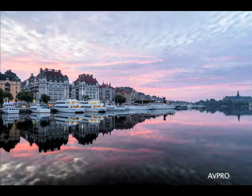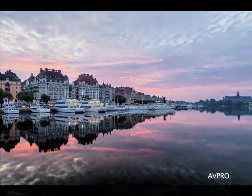Yes, this is Stockholm, Sweden, and I did this one last year, and we had just gotten in the day before, and I woke up really early, like 3 o'clock in the morning, and I looked out from the window of the hotel and saw this beautiful sky, and I said, oh, I got to get up and get out. So of course I got up, and by about 3:30 in the morning I was out walking around the streets of Stockholm. I was the only one on the street, maybe a few early morning people, but nobody else. This sky lasted all of about 10 minutes, and it was gone. So it was definitely worth getting up for.